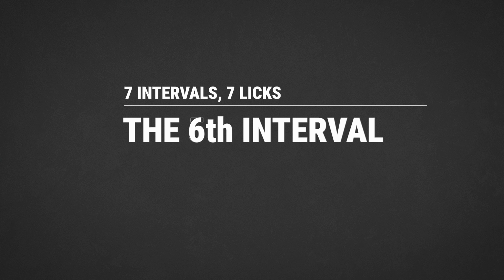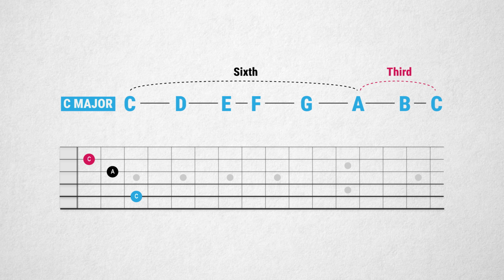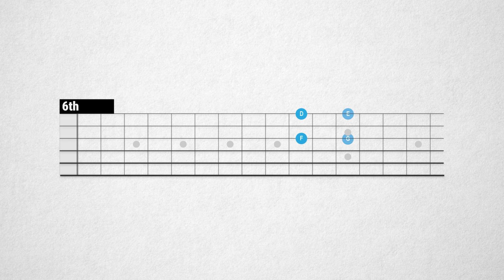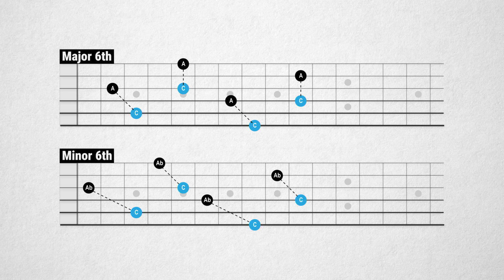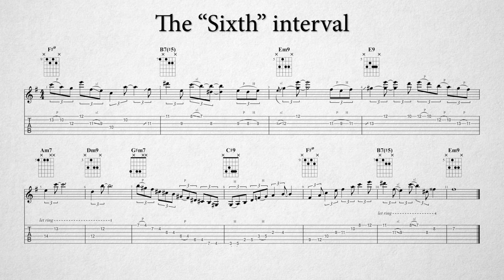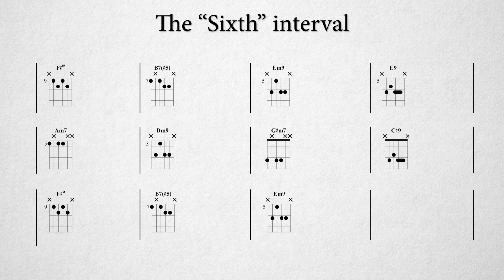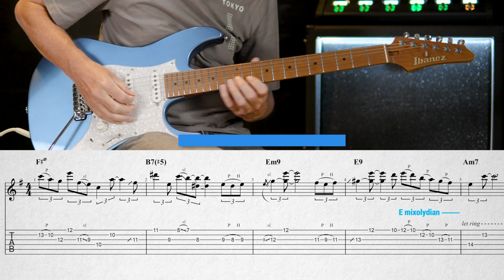Now the sixth interval is the inversion of the third interval and sounds melodic. It can either be minor or major, depending on the shape that fits the chord. In the following licks I used both major and minor versions, and the common factor is with no doubt the slide that glues everything together. Now the key is E minor with a short change to E major. My goal was to find sixth intervals within the chords and make sliding licks out of that idea.